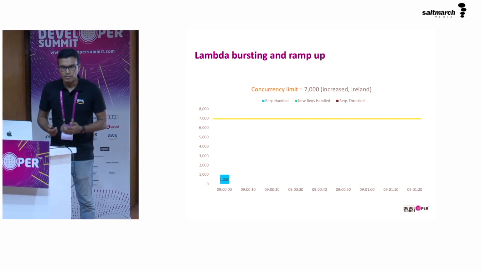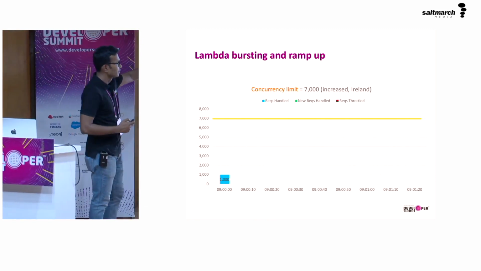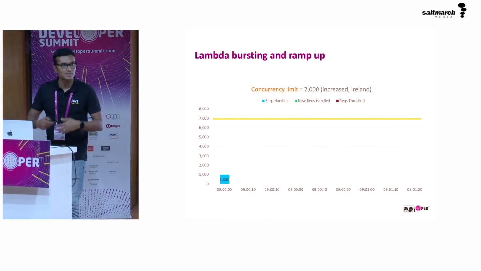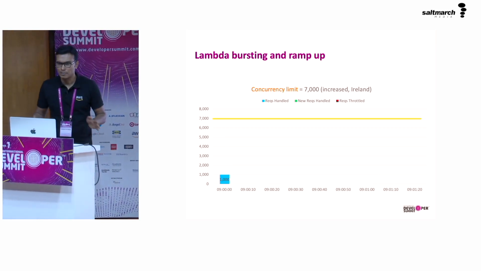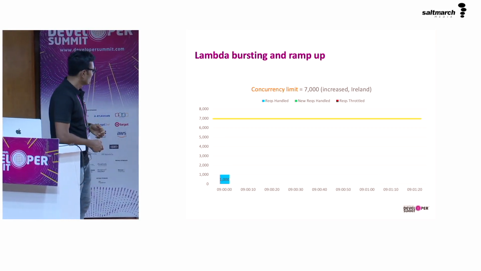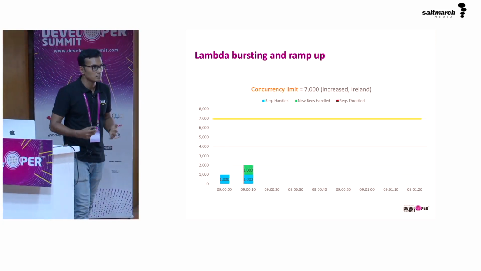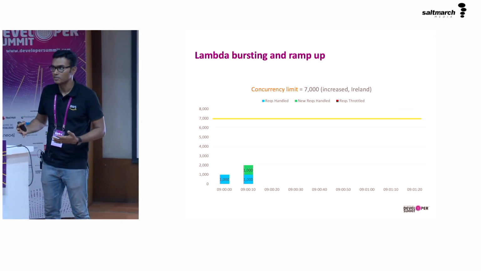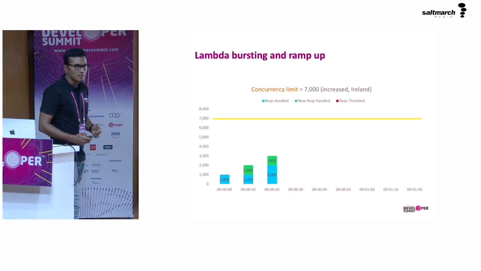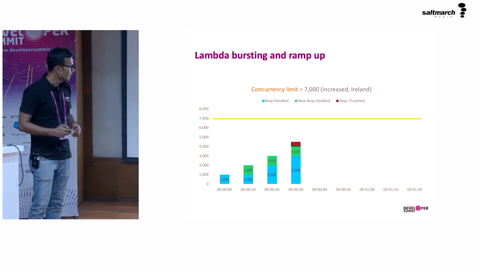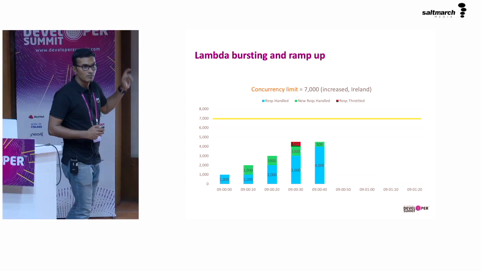So how does it work in practice? Let me show you in a graphical way. Let's say I have an account where I've opened up a support case and got the concurrency increased to 7000. And my application is at a baseline of 1000 concurrency. There are a few things going on, right? In the next 10 seconds, at the 10 second mark, I receive 1000 more requests. Not a problem. The Lambda service will spin up 1000 more concurrent execution environments. It will handle it fine. Now this keeps happening. At the 20th second, there are 1000 more requests coming in, right? Now at the 30th second, you can see that instead of 1000, I've received 1500.